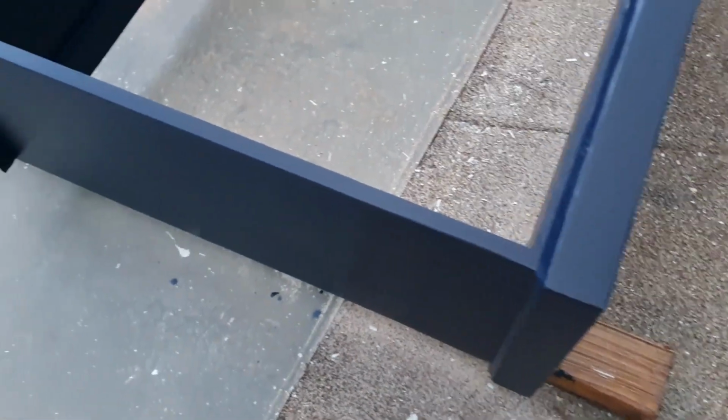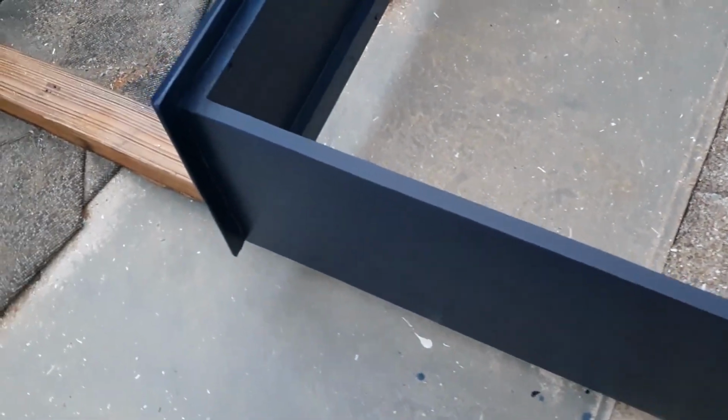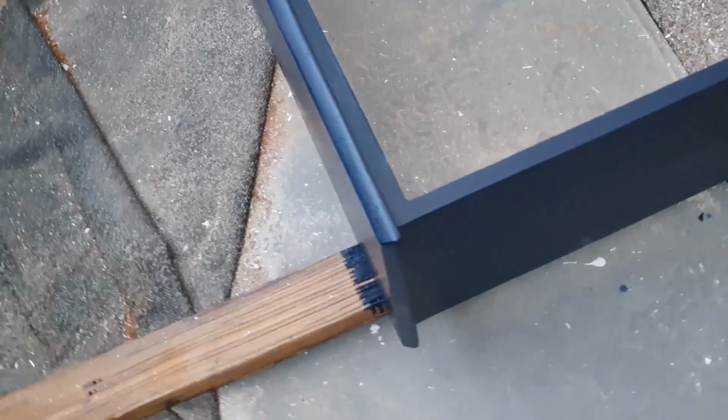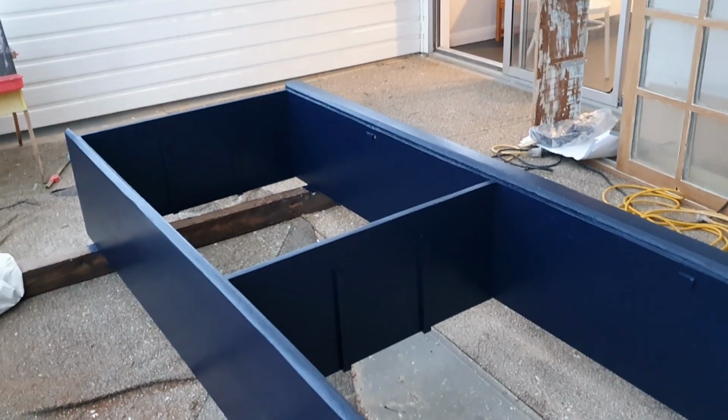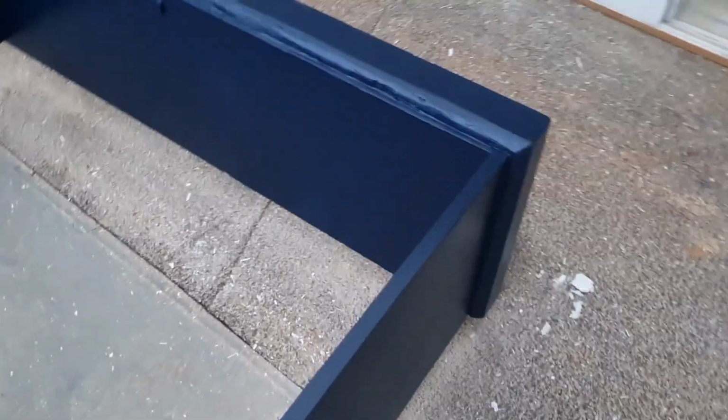Here is the shelf. There we go. On the camera, it's looking a lot bluer. It's actually darker. That's probably a bit more of an accurate colour. But there's the shelves.